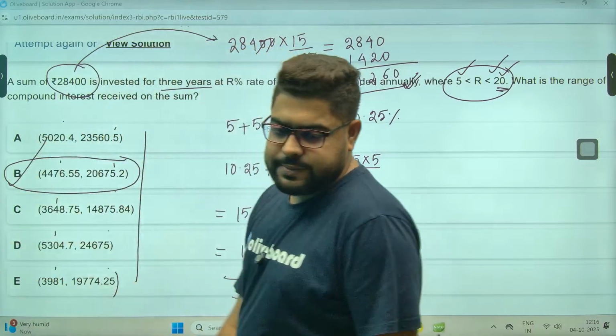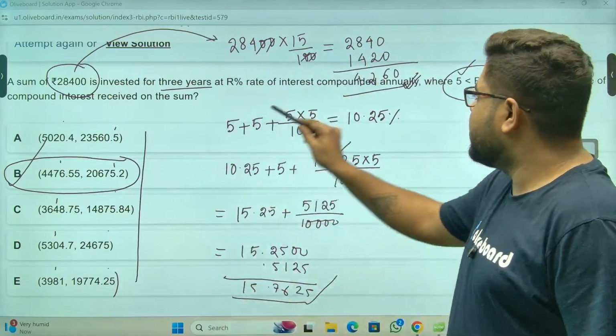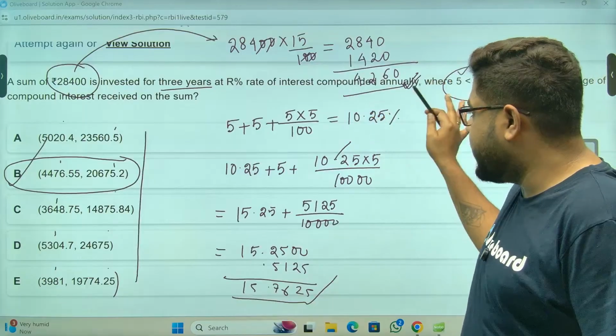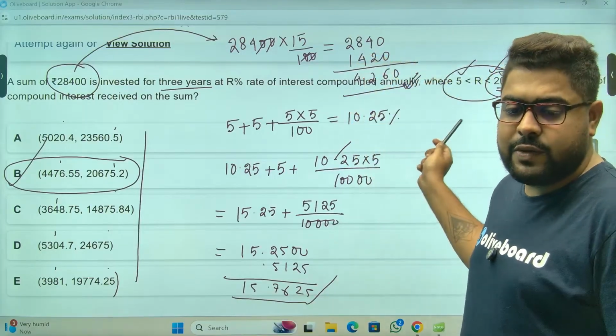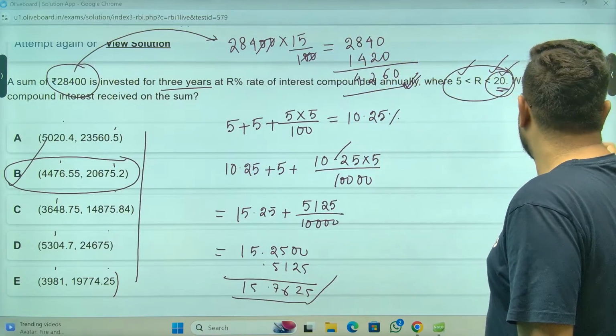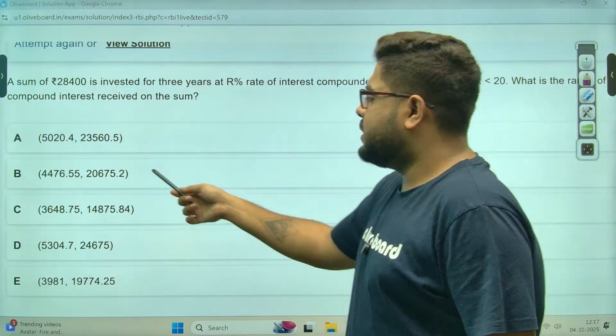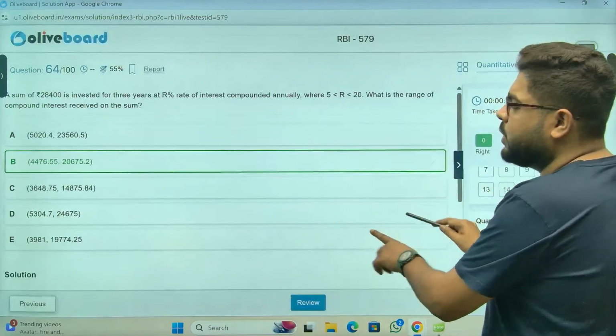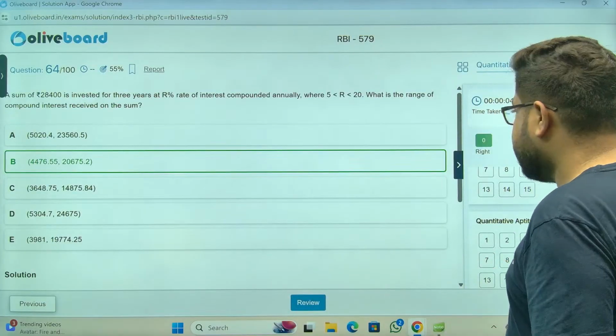That's my answer. Again, if you want, you can go by this 20% value itself. This will be a little easier. That's why I have shown you by 5%, because this you will be able to do. Sir, that's the answer. Done. Again, you don't need to solve everything. You don't need to check both. Right? Chal.